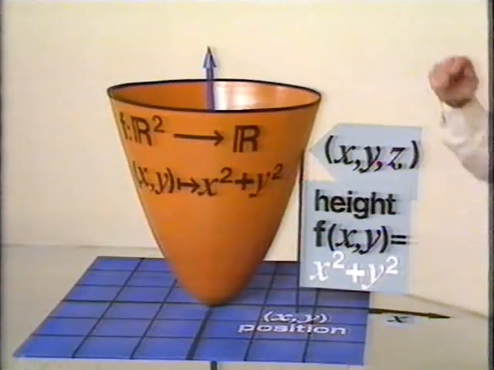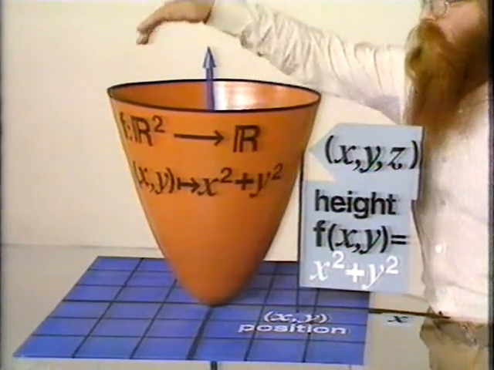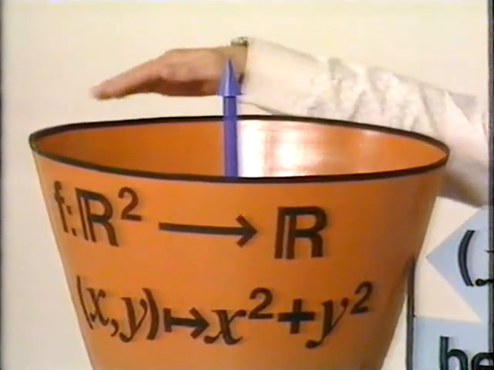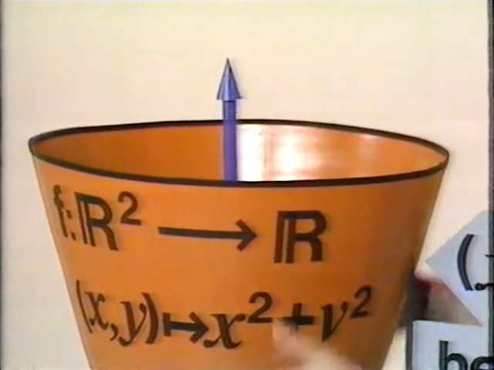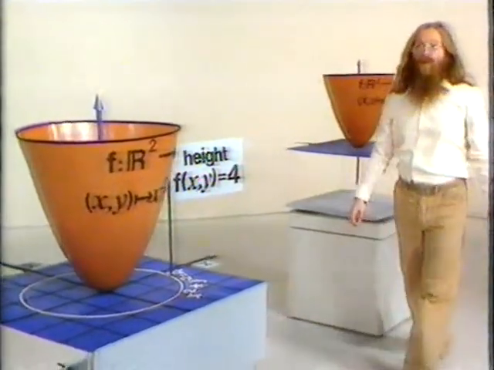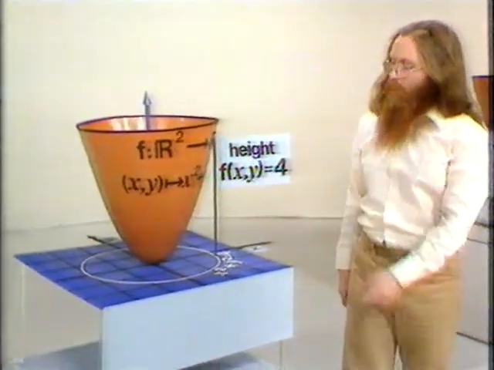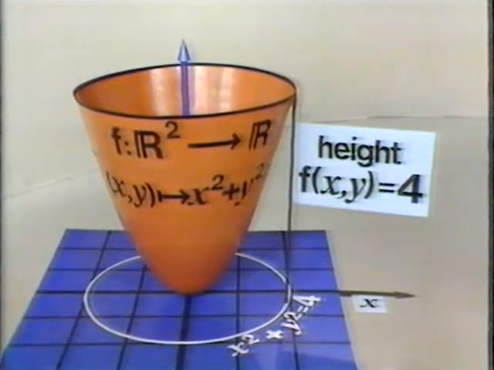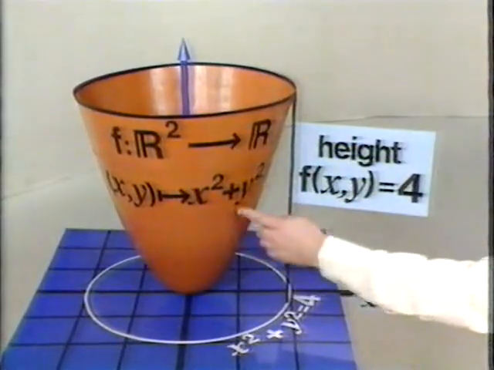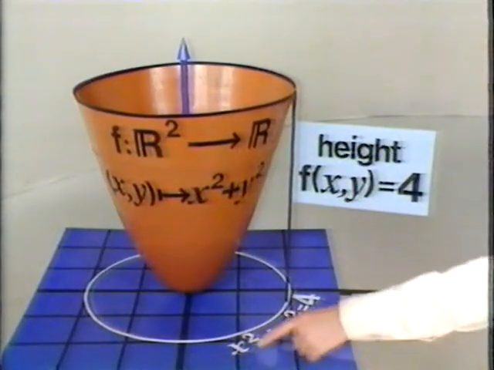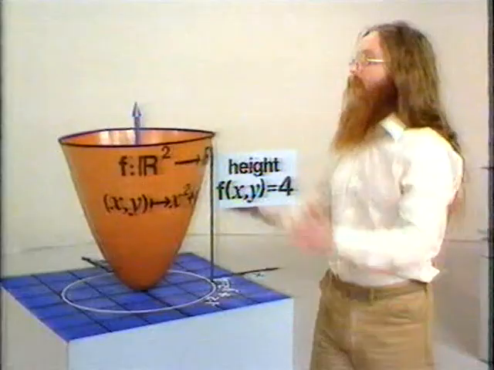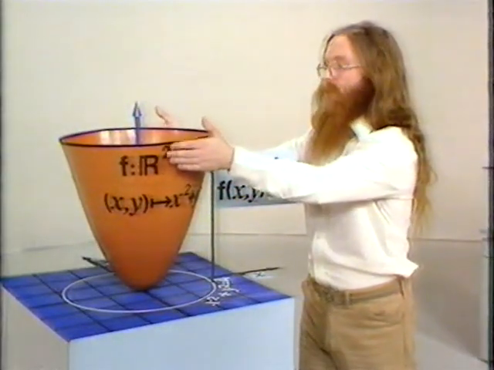Well, one way of appreciating such a surface is to take horizontal sections, that is, curves in the surface, like this top rim, that are cut off by horizontal slices. Now, this section is at height 4, and it's a circle. That's because the section at height 4 is vertically above the set of points on the plane that are mapped by f to 4. And these points satisfy this equation. That's because f of xy is x squared plus y squared. Now, this is, of course, the equation of a circle of radius root 4. That's 2. So the section at height 4 is a circle of radius 2.